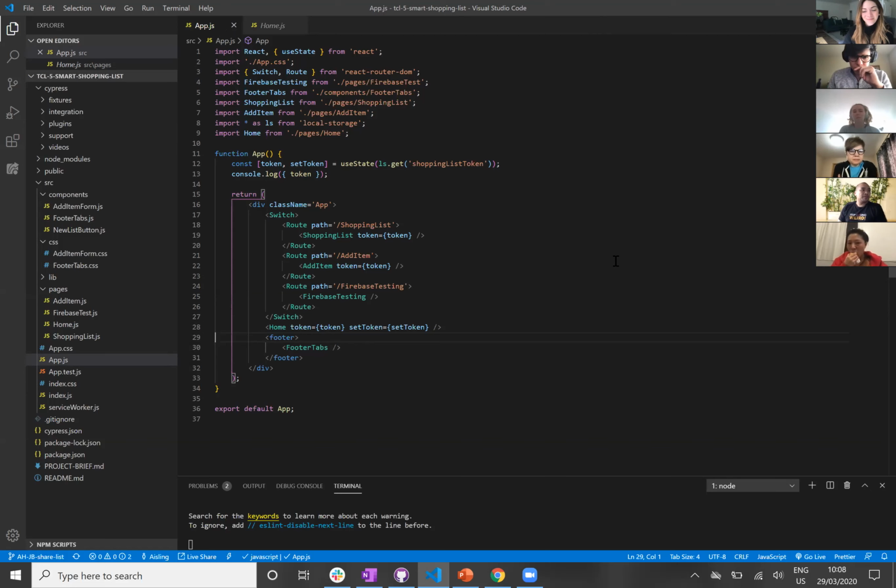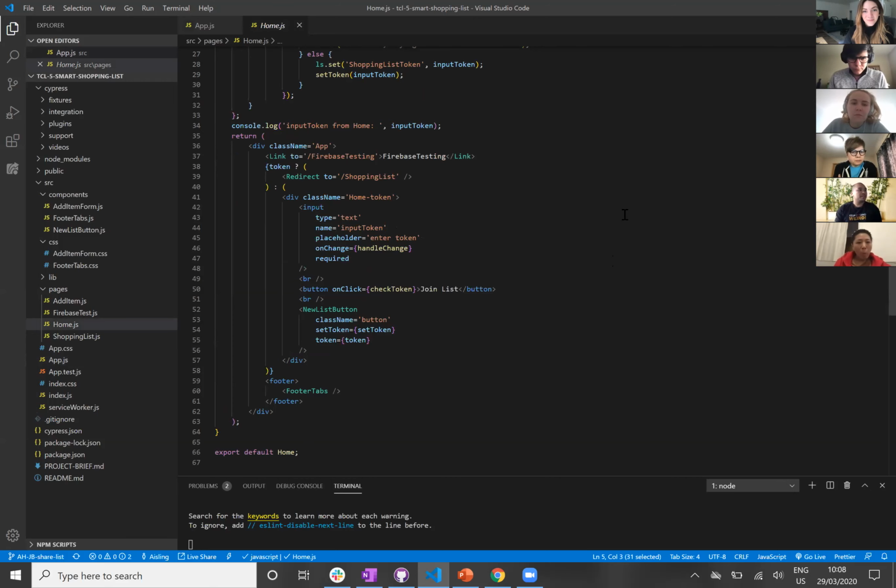So all the switch and routes are back in app.js, so the token will just be in one central place, residing in the app component. And if we go back to home, this is where all the magic starts.